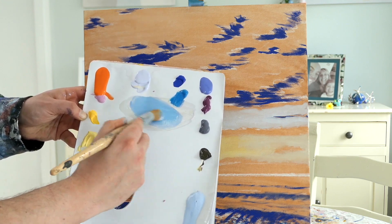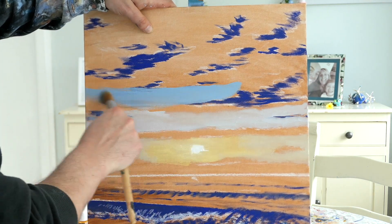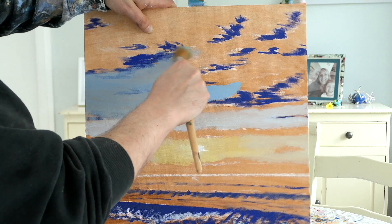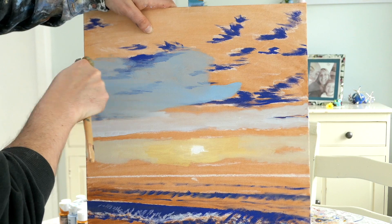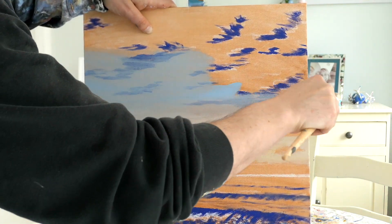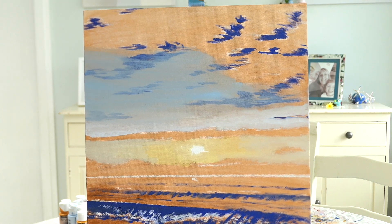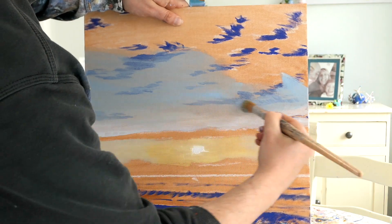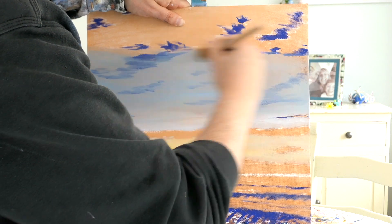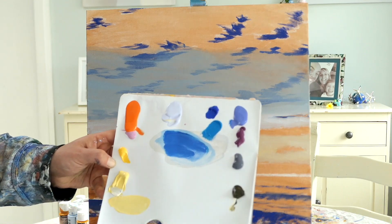We're going to blend this nice pastel blue gently into that purple. Use a big brush if you can — you'll find it really easy to cover a lot of space. Don't be afraid to put a lot of paint on your brush. If you have lots of the burnt sienna shining through, don't worry — we'll give it a second coat to make it look more professional. The cobalt blue being a dark shadow colour shines through the pastel colours, so you can see where you want to put your clouds back in.